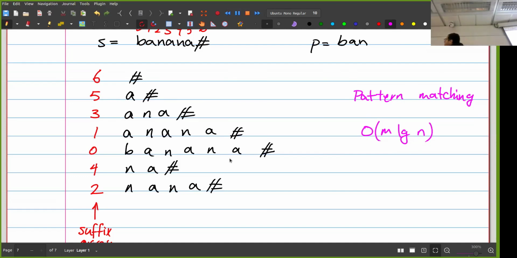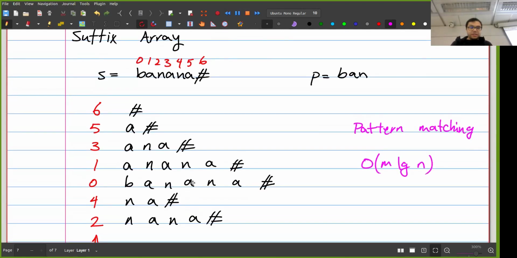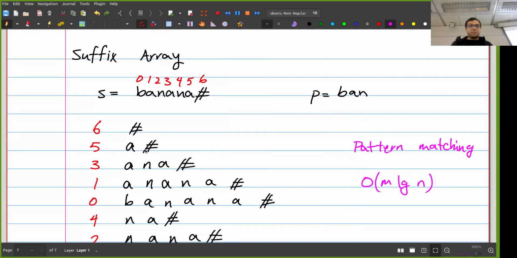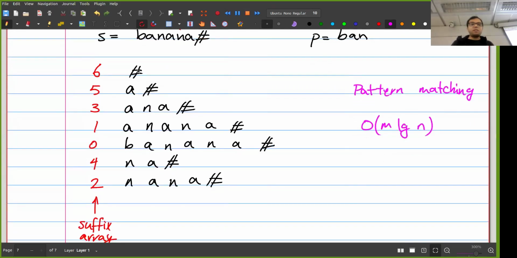Now, the next question is, how do I actually create this suffix array? Again, I'm going to show you an optimal way, but the optimal way is hard. So then I'm going to show you an easier algorithm that is like a factor log n worse. What is the optimal way? Well, what is my suffix array supposed to be? It's just supposed to be all of my suffixes in sorted order, in alphabetical order.